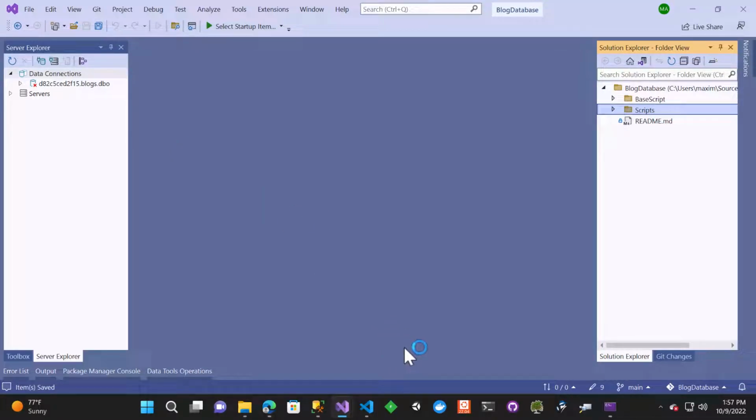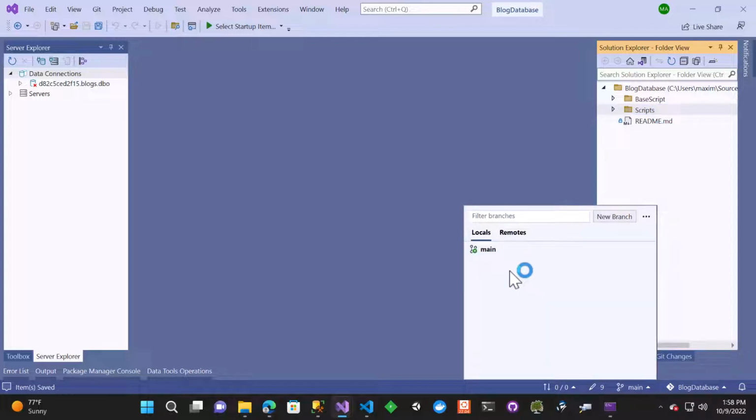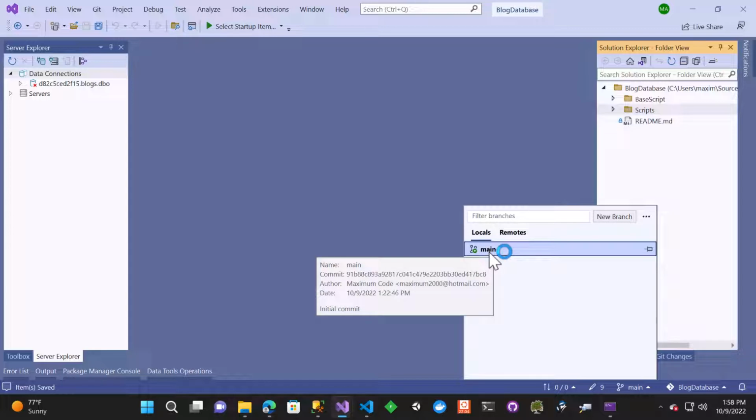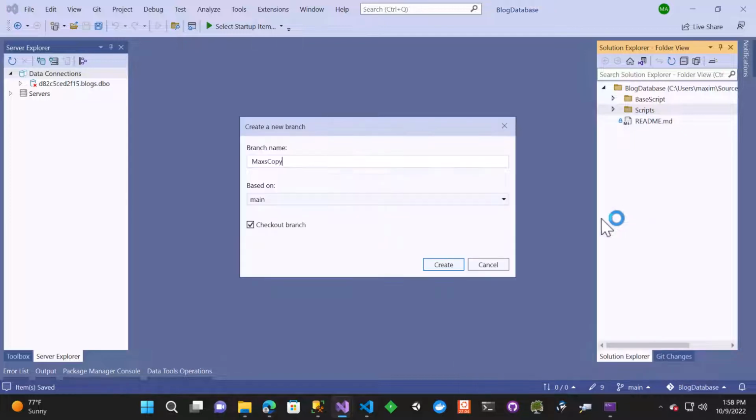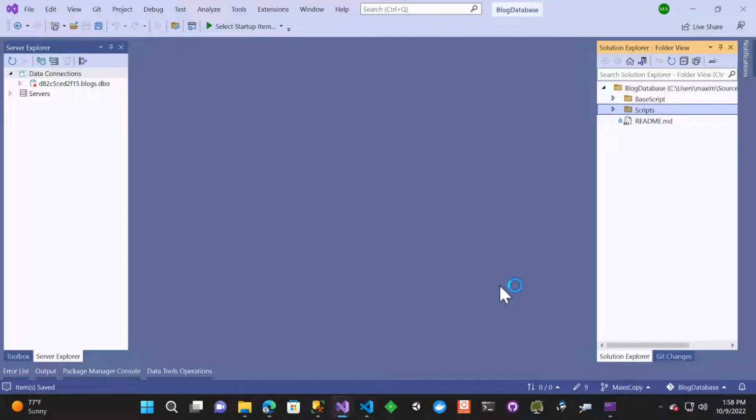One thing I do want to mention, so if we look at this, this shows your branches, and right now we've checked out the main branch. What we can do is create a new branch, and we're going to say, for example, we'll call this Max's copy, create a new branch, and we're going to make this based off main and click create, and we're going to check out the branch.